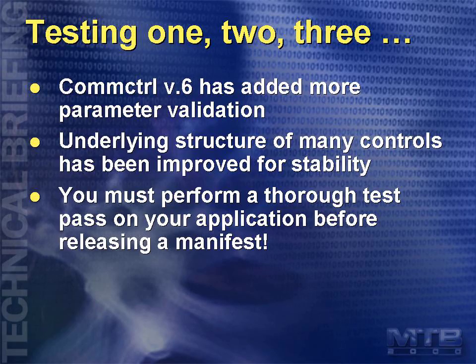And then finally, the underlying, we've added more parameter validation for Common Control 6. In the past, when we've updated Common Controls, we've been afraid to do more error checking because we end up breaking people. Usually, 80% of the time, if we kind of cruise along and try to do the right thing, the legacy apps that we're not checking for errors will probably be all right. Well, here, since we're basically forcing a test pass, we decided, okay, this is the chance to do the right thing, and if you have an out-of-range parameter, we'll let you know right then and there so that the applications can deal with it at a more appropriate time. So, got to do that test pass.